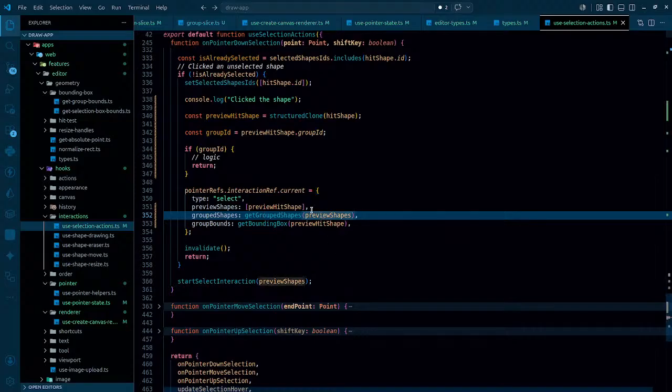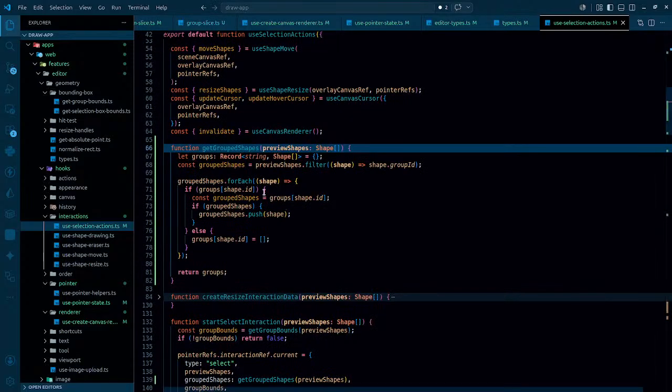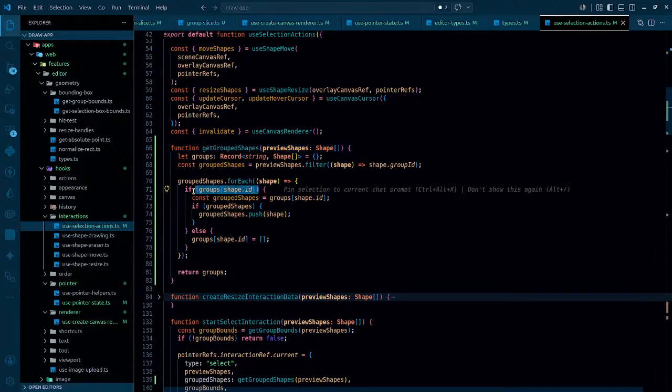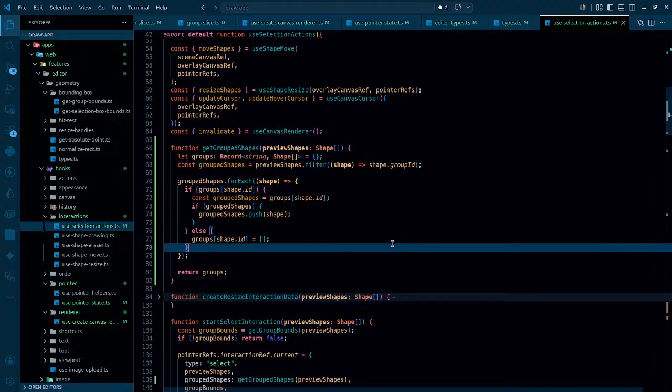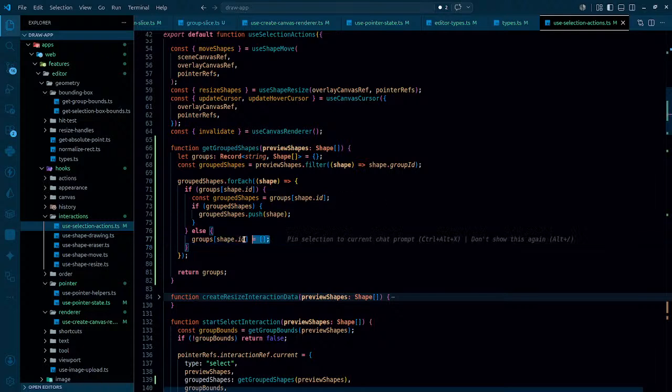I'll just simply pass the preview hit shape array, and it will try getting the group ID from there, as I look through groups.shape.id. It does not find it there. That simply means it will initialize it.